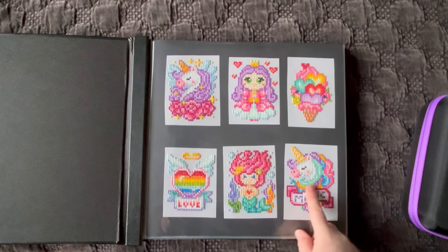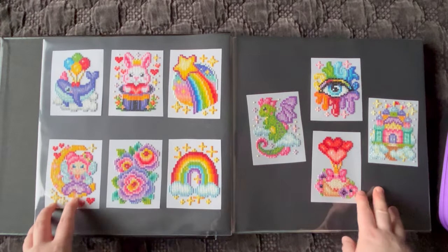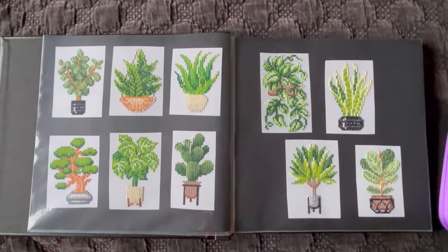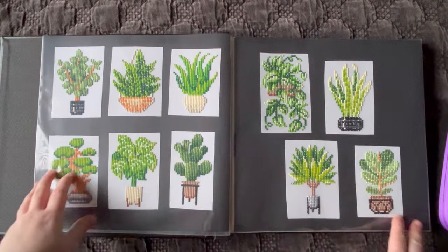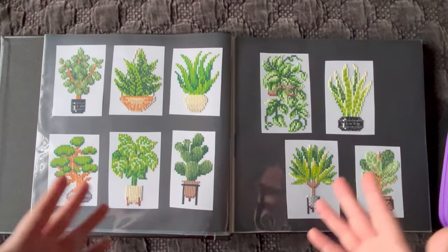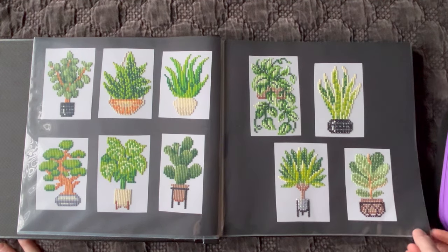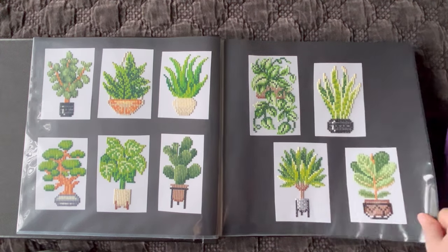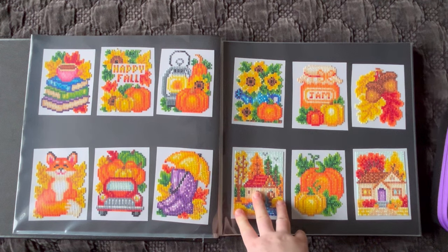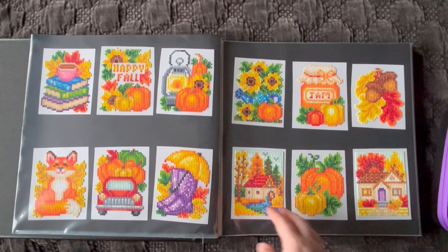I can go back and look at memories attached to each set. I can't remember what this set was called, but I did work on it during one of my surgeries while I was in the hospital — I think it was called 'Something Magical.' There are the rest of them — so many nice bright colors, I really like that set. This one I did at some point — I think it's the plant set, the first edition. I enjoyed doing it; I thought all the green would bore me but it didn't because there's lots of confetti and different colors in each painting. Here is the autumn one, which I completed during fall 2023.